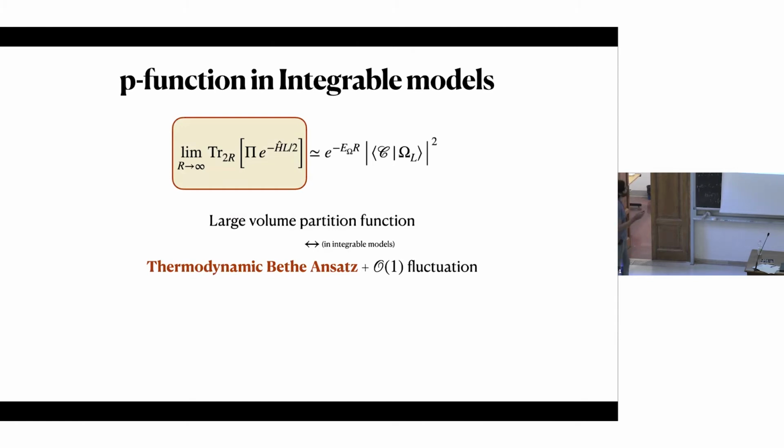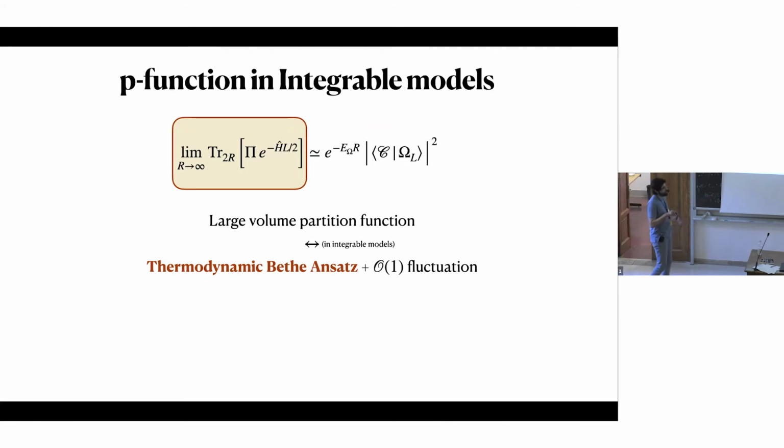So, the P function in integrable models. I repeat one equation that I wrote before. We had this partition function in the so-called open string channel, which is equal to what we determined in the closed string channel. So computing things like that, a large volume partition function, is the subject of something very well known in integrable models called thermodynamic Bethe ansatz. The thermodynamic Bethe ansatz is a certain technique that allows you to compute this large volume partition function by saddle point, okay?